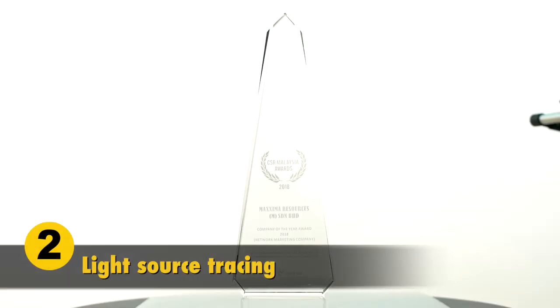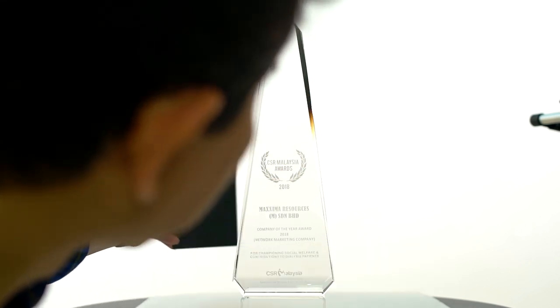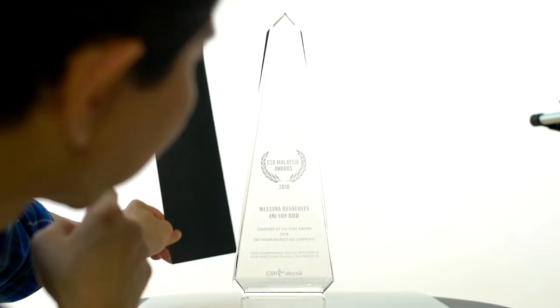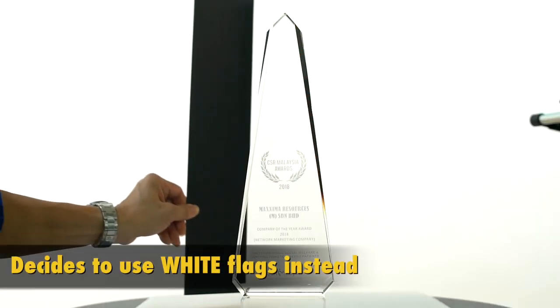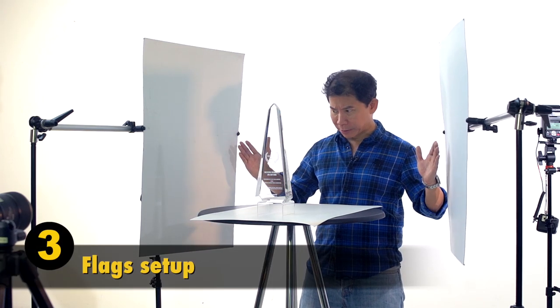What color should I put for the flag before I can even think about lighting it up? I want to be able to see an outline by putting black. There you go. Did you see this? A black flag would line the right side when it's on the left. So I've got to have a black flag here perhaps. What if I put white and line it up? So I've got the flag set up on both left and right, pretty symmetrical.